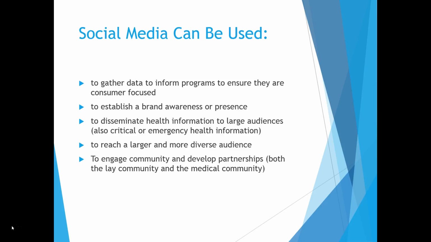Social media can also be used to establish brand awareness or presence. So I think of my Instagram feed and how many times I receive messages about a particular product. I didn't agree to follow any particular brand, but that brand is being shoved in my face when I'm on my Instagram feed. This can be done the same with public health messaging. So it's important that organizations and particular messages essentially have brand awareness and a presence that is normalized and pervasive.